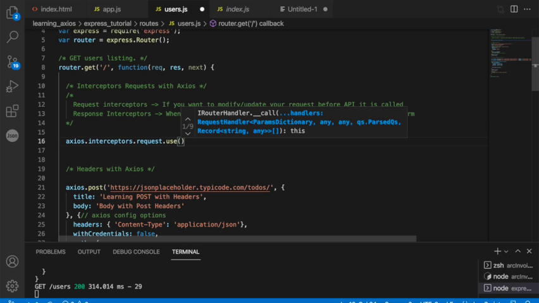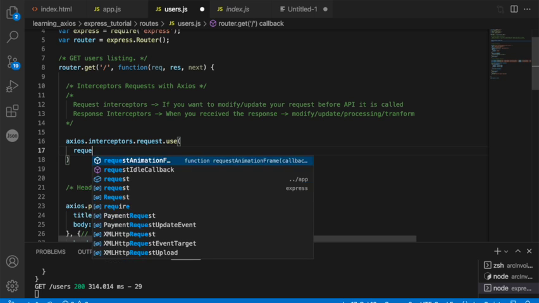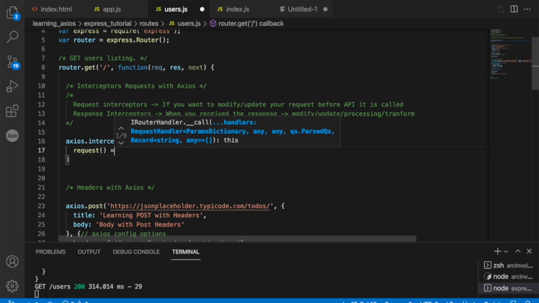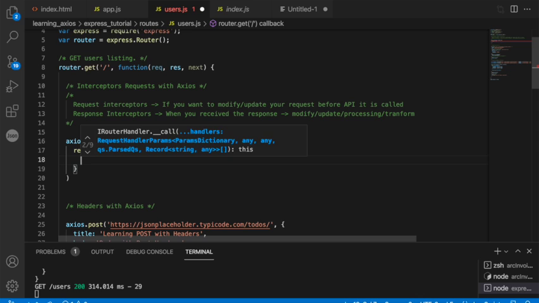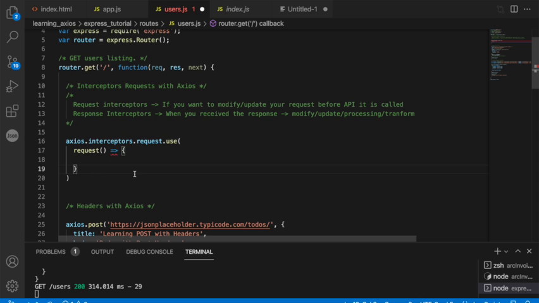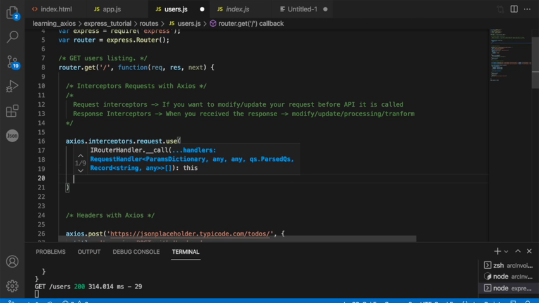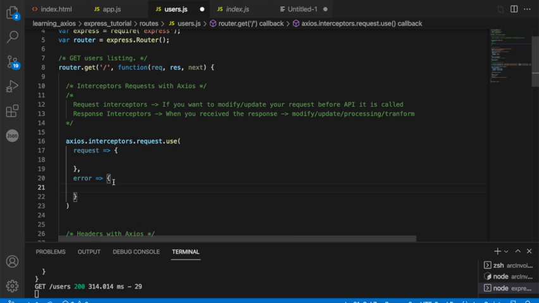Okay, now let's go ahead and implement that. So for that we are going to do something simple. I'm going to write a request. When the request comes, I'm using ES6 shorthand notation, but this will open up just like any other method that you will have. Okay, same way you will finally have an error handler. See, so you can say, okay, so this is request and this is error.